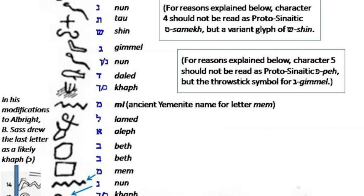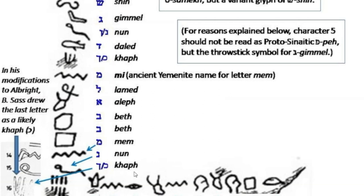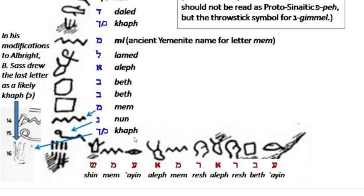I'd never met him — we'd done all this by the internet. I simply said, look, I'm sending you some sentences in Hebrew. Can you make anything of them? Can you read them? Are they gobbledygook? Do we read them left to right, right to left? I'm leaving it up to you to decide what you think this is. And within 24 hours he sent me an email back and said, 'This is biblical Hebrew. I can read it as if I was reading a Torah scroll. It makes absolute sense to me. I'm a rabbinical scholar, I know my Torah, and I can read this straight off the page.'